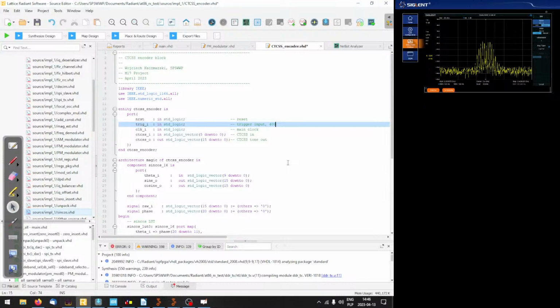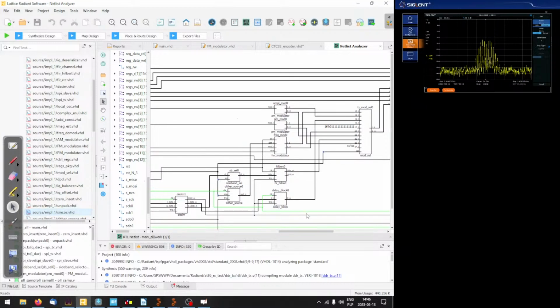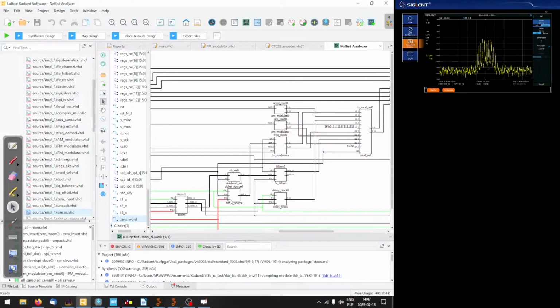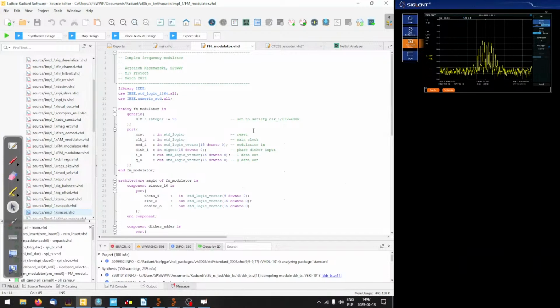This value should be 400K in our case, just because we have this signal in the netlist analyzer, and that's probably this one. Yeah, the 0 word signal that is used to pass 0 words to the 8086 is actually 400 kilohertz. So we can use that signal for the phase accumulator, and we are going to do it.